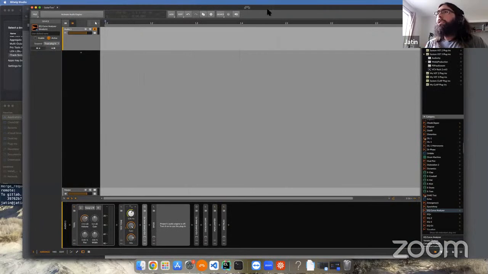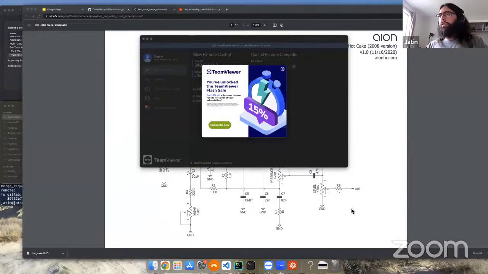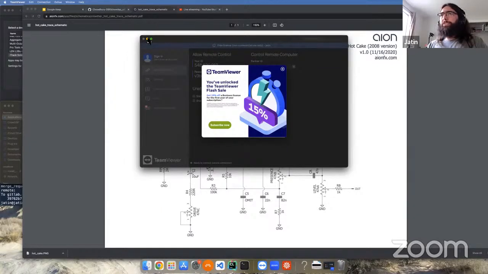Oh, and actually, I can show you guys this as well. I put together a little Spice model of the circuit, just so that I can get a sense of what the output should look like. So here, bring back the screen share. Get rid of all my other tabs. Okay.